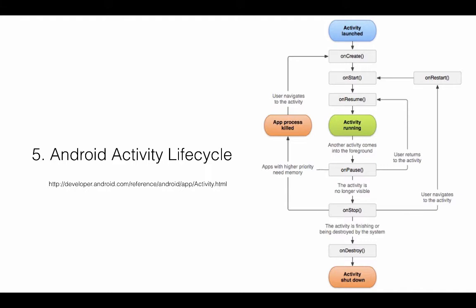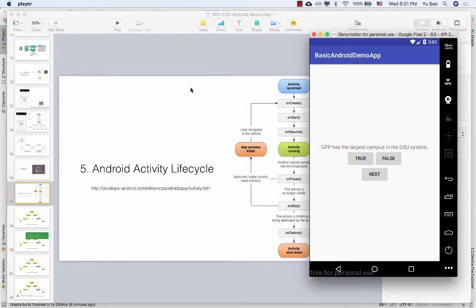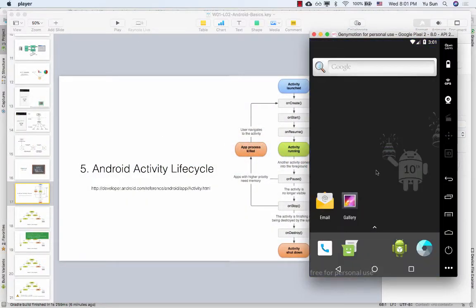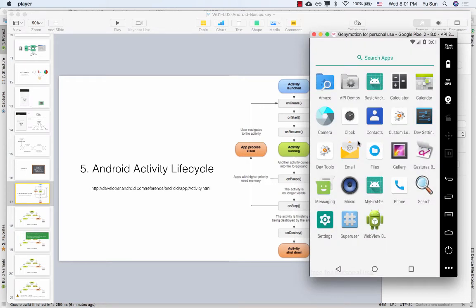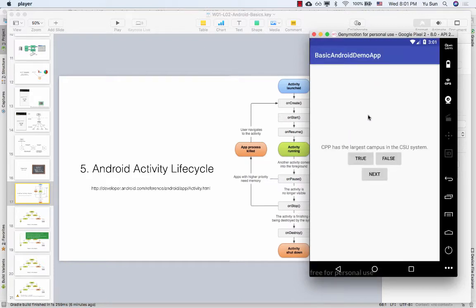So when you click on your app, and in this case, let's come back to the phone. You should be able to find that app, which is this one here, Basic Android demo. If you click on this app, it's going to run your application. Now you need to have a better understanding of this whole life cycle, from the start of the app to the current running, and eventually to the end of the app when you stop it. Most of this process and the life cycle is handled by Android.